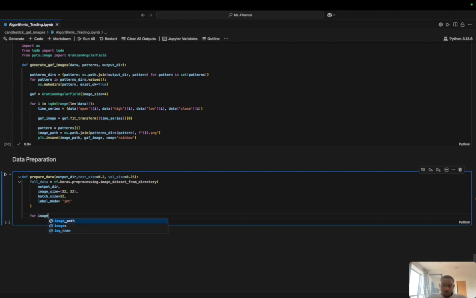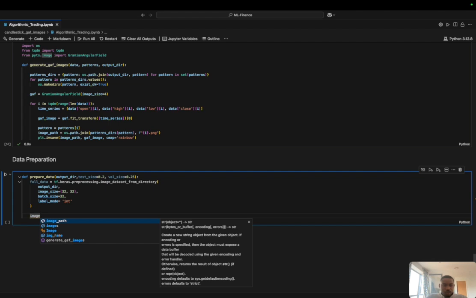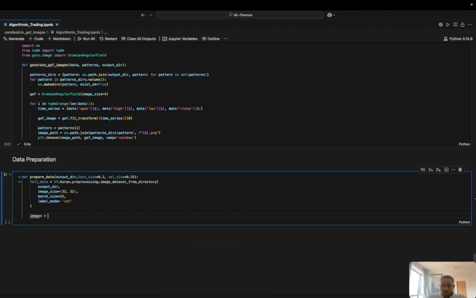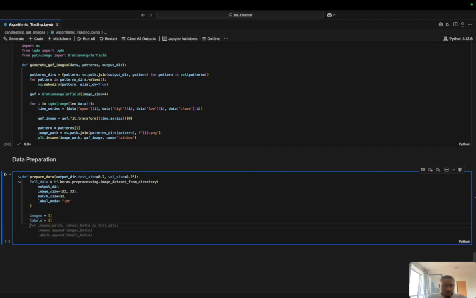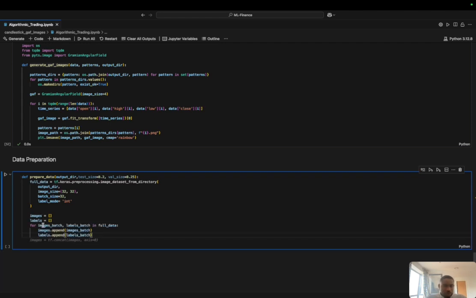Let me define my images and then labels as empty arrays. Images would be an empty array. Labels would be an empty array too, so that when I extract the images and labels, I'll be able to put them in an empty array. Oh, I like this autocomplete. For images, batch labels in full data. Yeah, these images are exactly what I would have done.